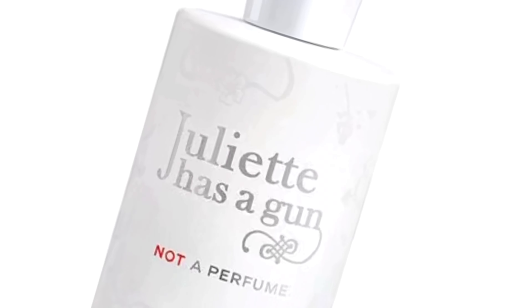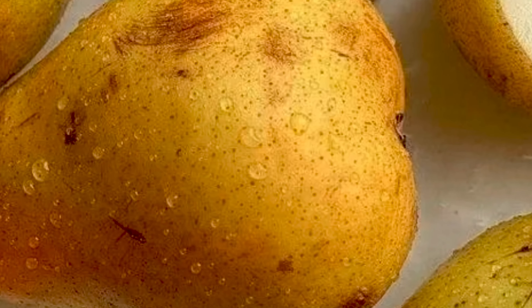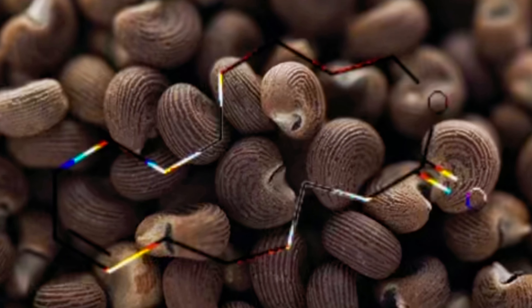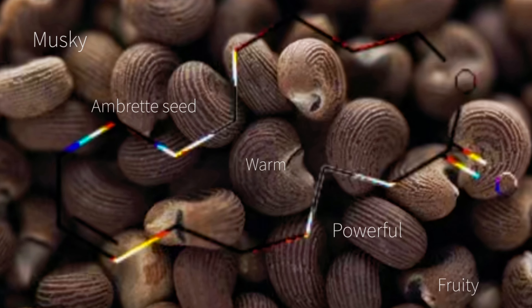If you have tried fragrances like Not A Perfume or Not A Perfume Superdose, you will understand the woody character I'm talking about. And it has a wonderfully sparkly character, apparently due to the juicy pear, which always offers fragrances such a vibrant, fruity sensation. This fragrance features the note of Umbretolide — I'm not sure about the accent — whose scent profile is musky, umbretzy-like, warm, powerful and fruity. I think it blends beautifully with the juicy, fruity pear.